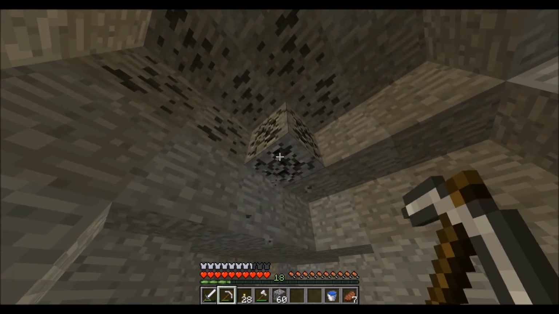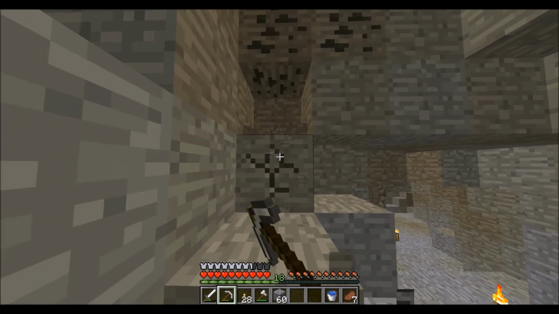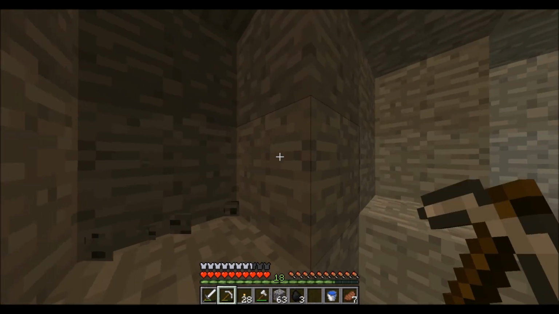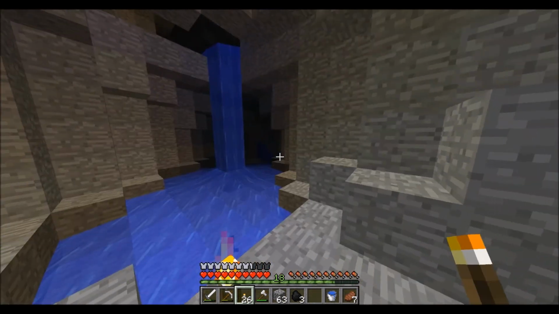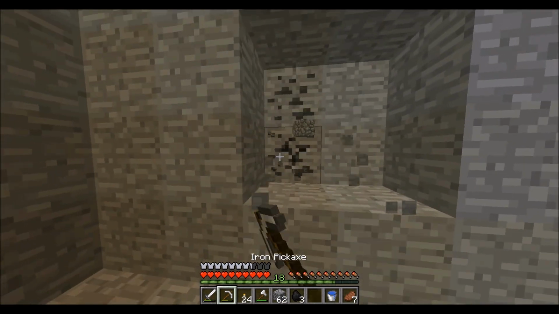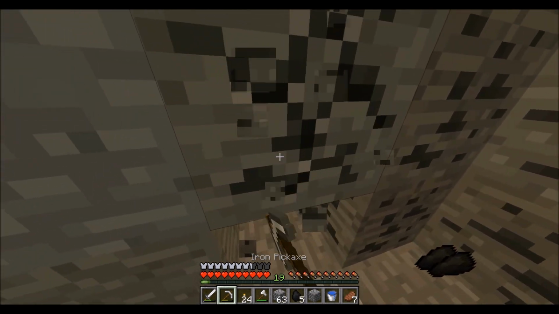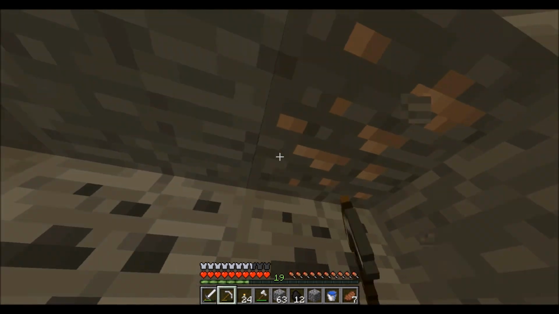Alright. Take all this coal. All of this coal. Alright, there we go. We got it all. It's already night time. These days are going quick. Holy poop, Minecraft. So much coal in these caves. What is it with coal in these cave systems? Jesus, we're level 19. I guess coal gives good XP.